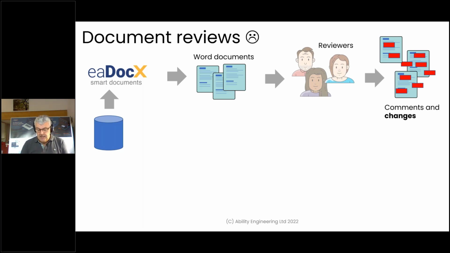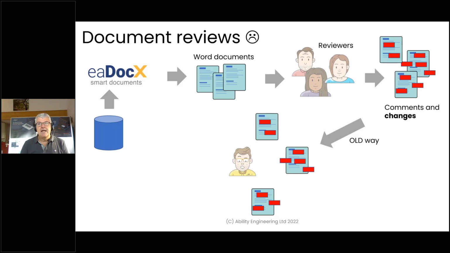things and add things. And then you get back N documents, which you then have to, I don't know really, you have to go through one at a time and check that the change this user made to that document isn't the same as that user made to the same document in the same place, but they contradict each other. Because this person asked for a red one and this one asked for a blue one, and at the moment it's green, so I don't know what to do. So this bit is entirely painful.